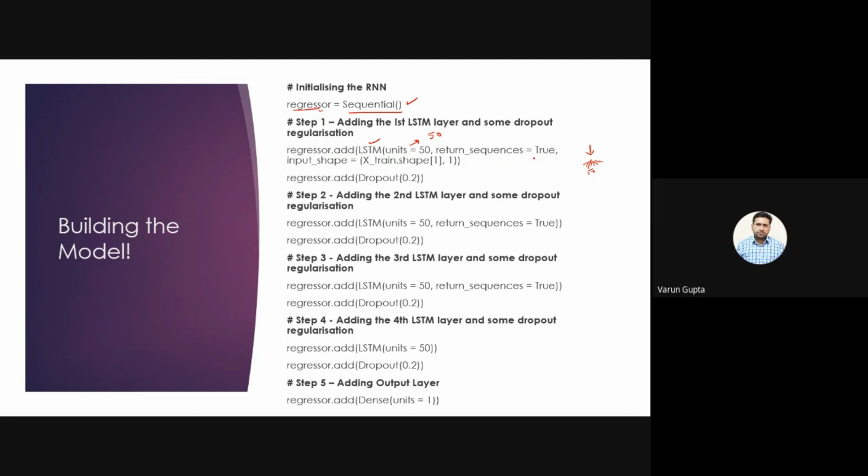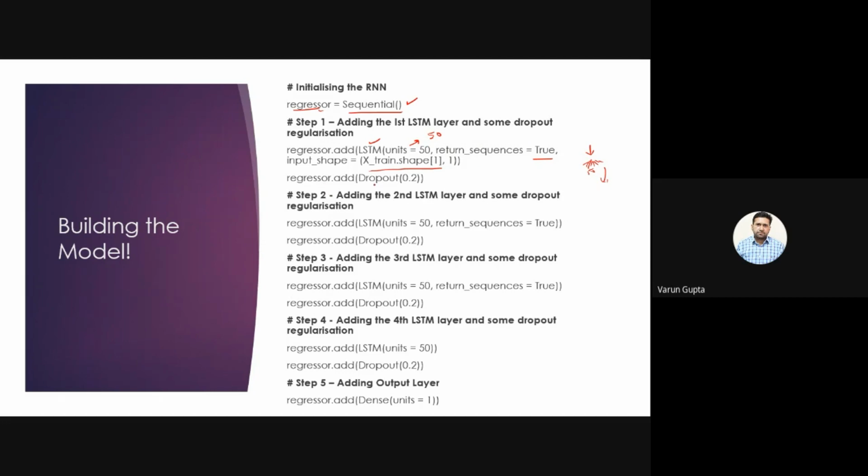And return_sequences is True, which means we are going to return all these 50 values to the next layer. Normally it is written as True, except when you are having the last layer, so that you can have some other output, which we'll see. For the last layer we will not write return_sequences, since by default it is False. So all our intermediate outputs come to the next layer. That's why we are writing return_sequences, returning all 50 sequences to the next layer. And input_shape we are referring to here as Xtrain.shape.